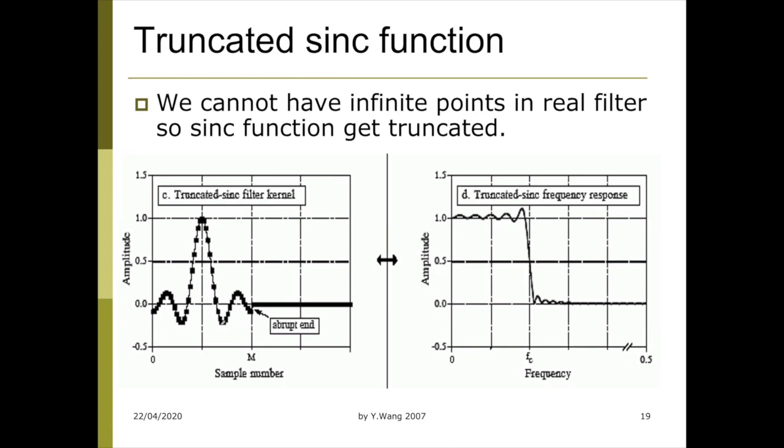We just need to store a limited number, so we cut the sinc function as a certain shape, symmetric. We cut the same number of samples left and right, so we call it a truncated sinc function. We only truncate a certain part of this sinc function, basically the same as yesterday when we talked about windowed FFT. So we take a window of that.